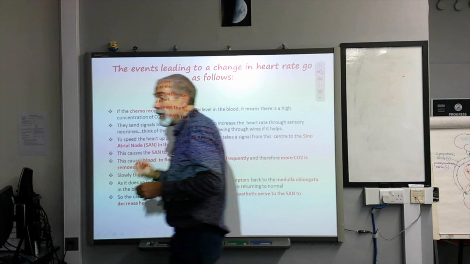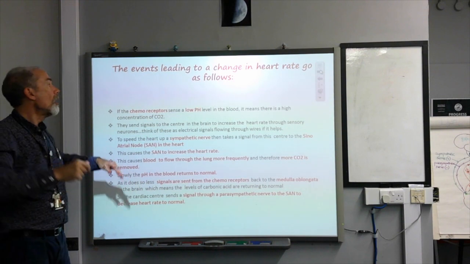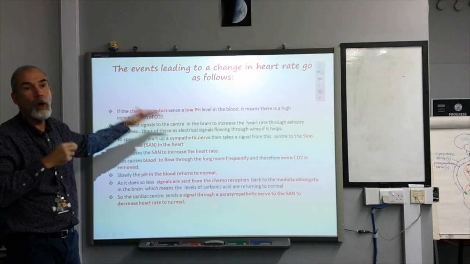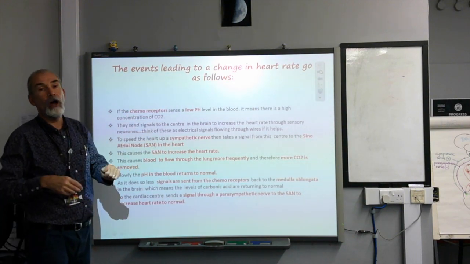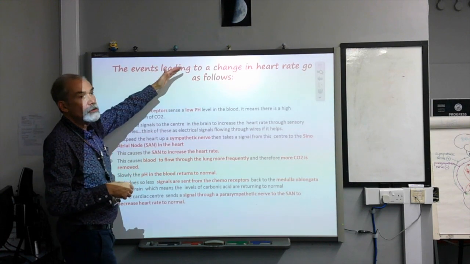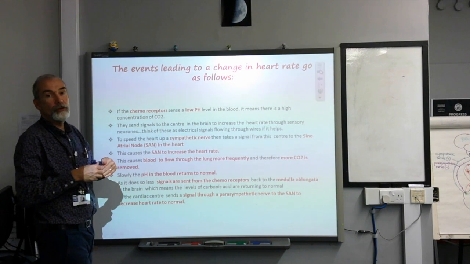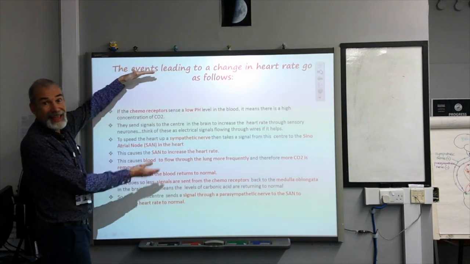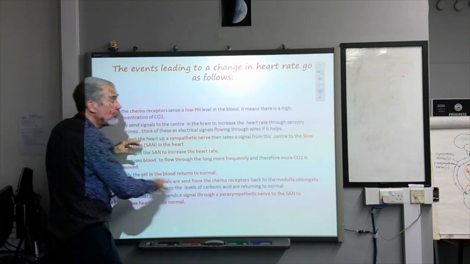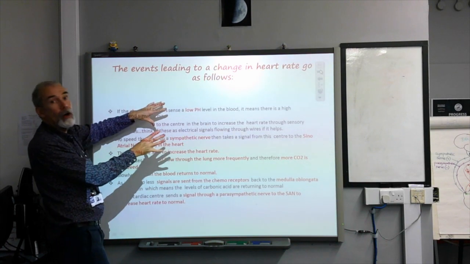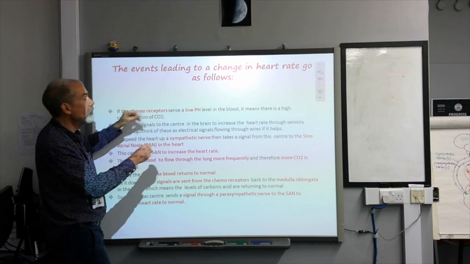So, this is a really useful summary slide. This basically tells you everything that you need to know about how chemoreceptors work and the events that lead to them detecting increased levels of carbonic acid, sending signals to the cardiovascular centre, and then sending signals right the way through to the sinoatrial node. It's a great summary slide. Hint, it might be one that you might want to consider very carefully when you are preparing your response to this particular part of the assignment brief. I hope this little tiny tutorial assists you in doing that.